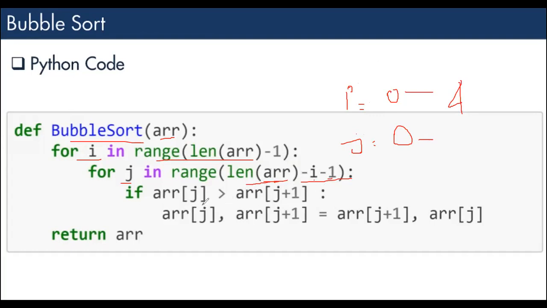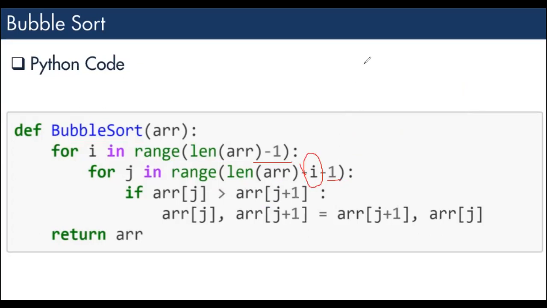So let's come here. What we're doing is using an if condition, comparing the two adjacent elements. If the element at the front is larger, we are swapping. So here is a swap function, here is a comparison, and here is a loop which runs from j equals 0 up to array length minus i minus 1. So let's see why this is i minus 1. Here we have a minus 1, here we have a minus 1, but why this i here?